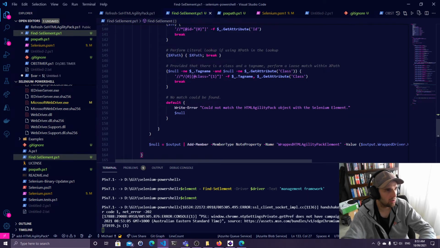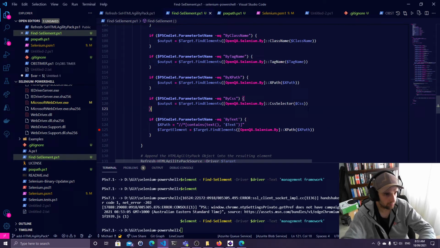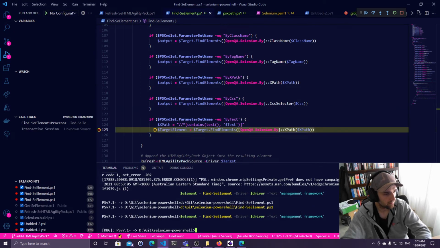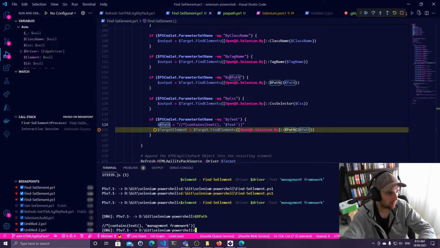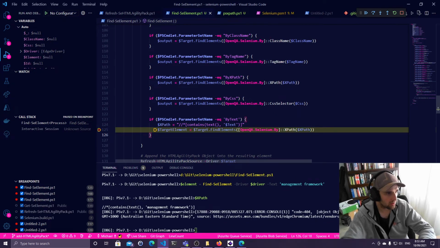Alrighty, what we're going to do now is see if I've broken something. Let's just drop a breakpoint here. Okay, what's my XPath? Talk to me, Goose. That's my XPath. Okay, cool. Alright, so that's a valid XPath. Let's change the XPath. And we're going to put some wildcarding in here.